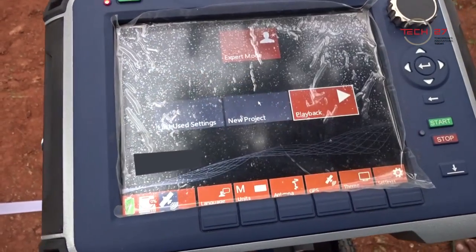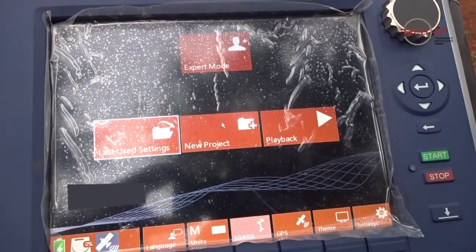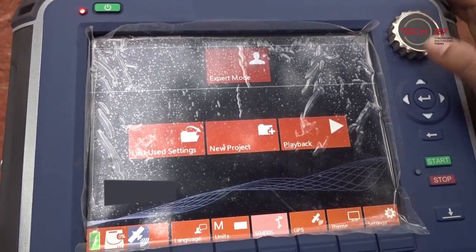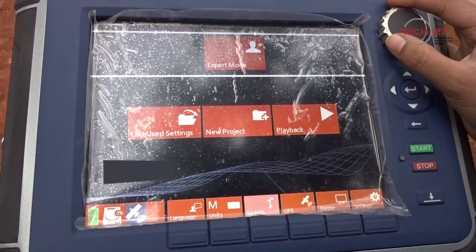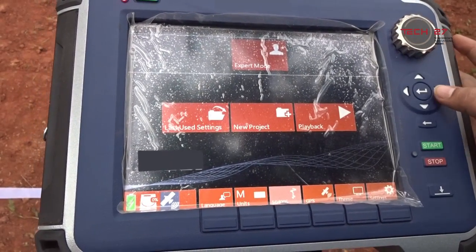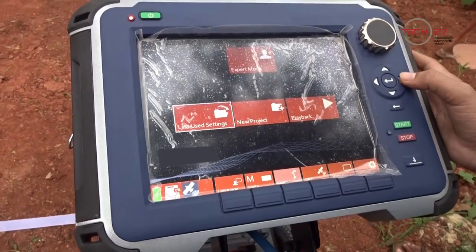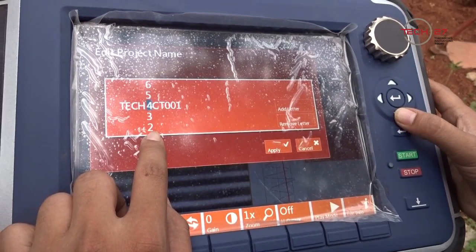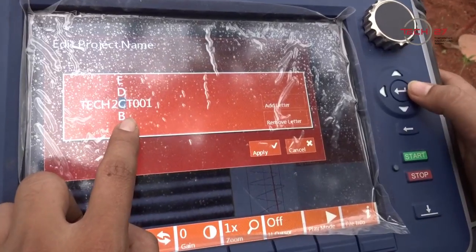The antenna receives the electrical pulse produced by the control unit, amplifies it, and transmits it into the ground or other medium at a particular frequency. The antenna frequency is one major factor in depth penetration. The higher the frequency of the antenna, the shallower into the ground it will penetrate.